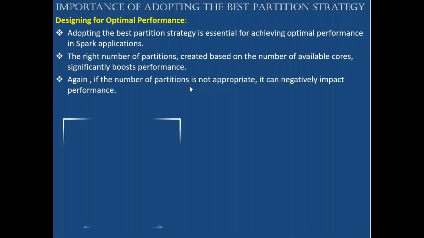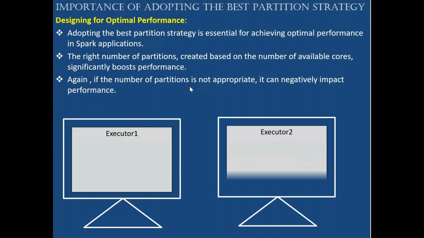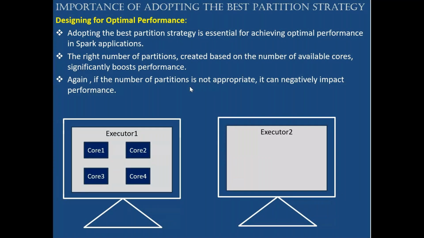Same thing we discussed. Now let's say you have executors; as we discussed, in Databricks it is a one-to-one relationship, meaning one computer has only one executor. In each executor, you can provide all the cores that are available. Now the total is 8 cores in these two computers, so you can submit 8 partitions.